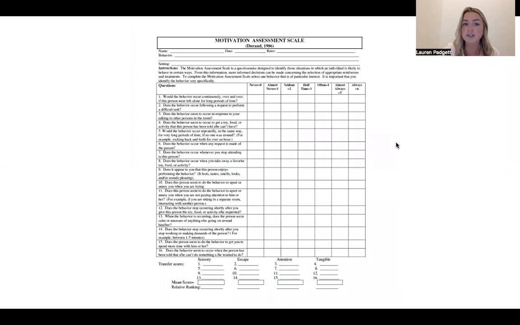Next one we have is the Motivation Assessment Scale. Again, the behaviors are listed above along with the client and the setting that these behaviors belong in. So this is a client stakeholder at home. They might say, like, in the home setting, and can answer these questions relating to if they never see it or always see it behavior. And then at the end, we transfer these scores to see if any of these seem to, from the get-go, line up with one of the four main functions of behavior.